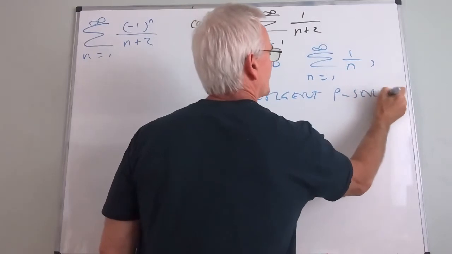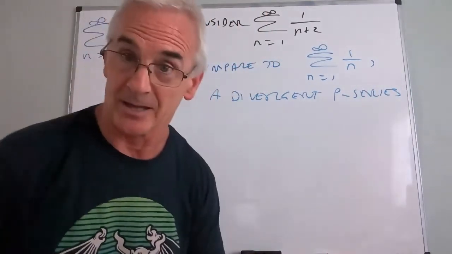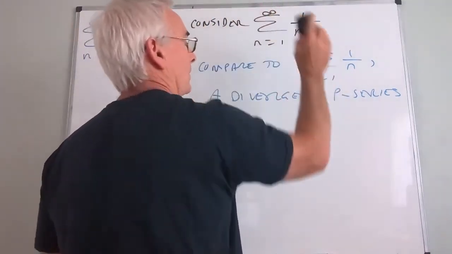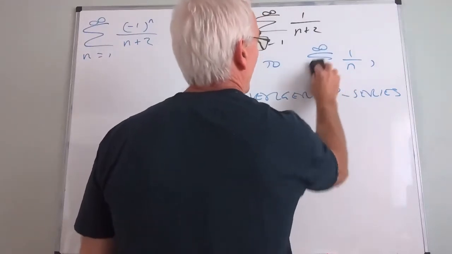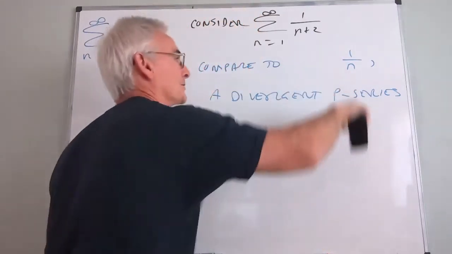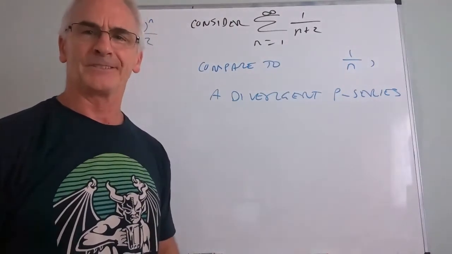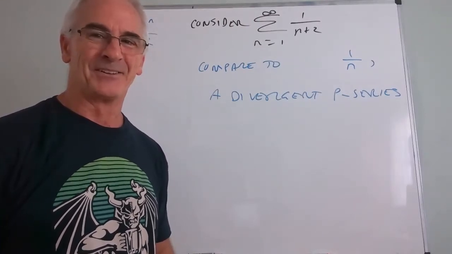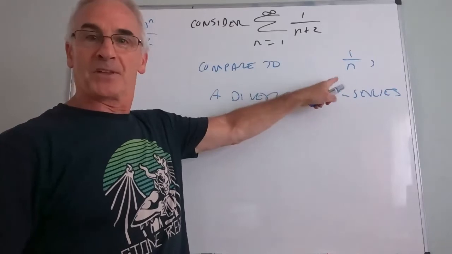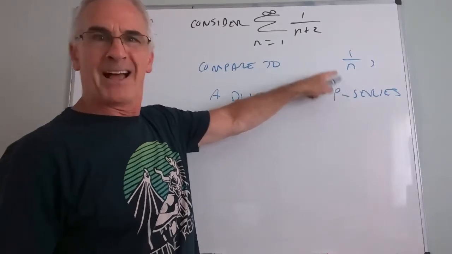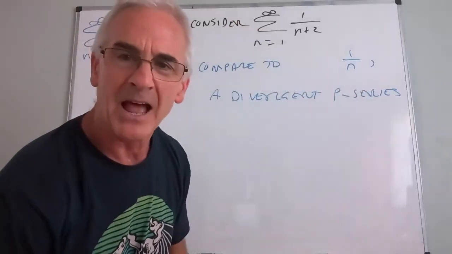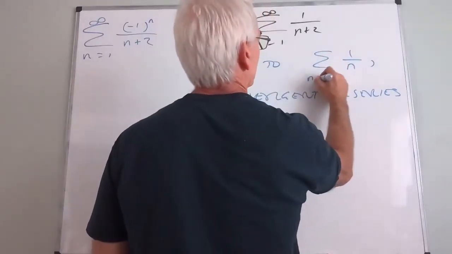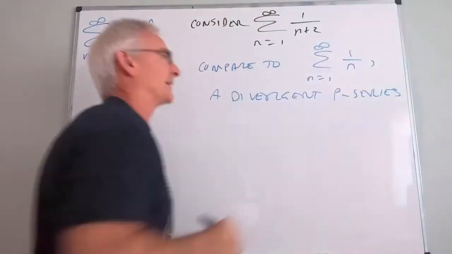Now, I do want to remind you, most of you guys have been pretty good about this. Occasionally this following thing happens. I'm going to take this infinite sum. Watch what I'm about to do. I'm going to take this infinite sum and compare it to 1 over n. Does anybody have a problem with that? Yes, it is not an infinite sum. It's just one term, so this automatically converges no matter what because it's just one term. I can't compare the infinite sum to a single term. Now, the intent is kind of, oh, I meant the series, but you need to make the distinction between one term and an infinite sum. They're really not the same thing.